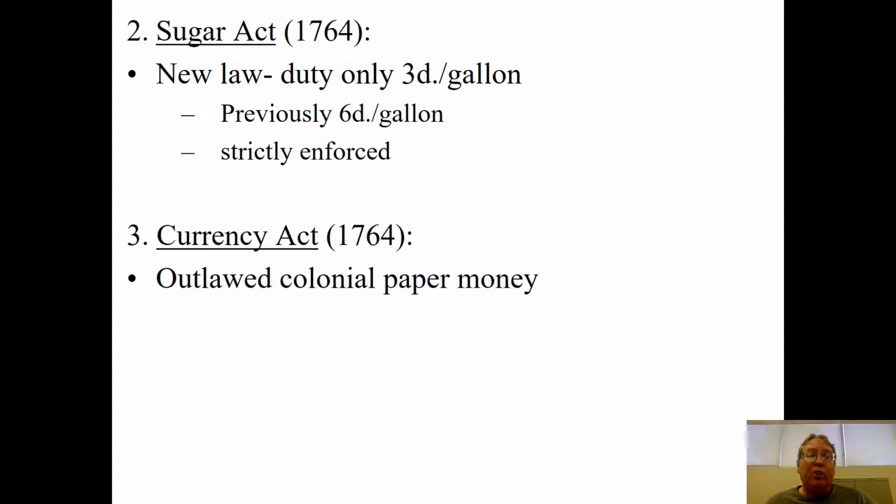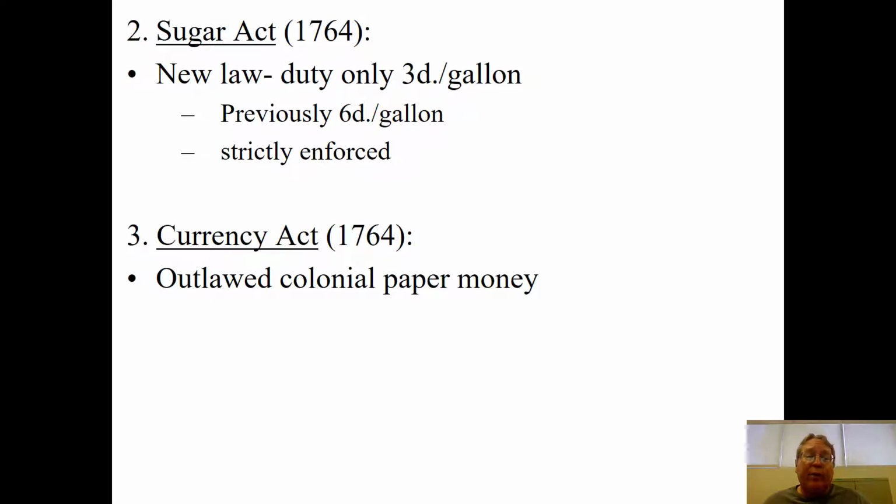Most colonists have been using paper currency for a long time to pay their personal debts with each other. But the problem was those paper monies were only good in the colonies where they were issued. Paper money in New Jersey was only good in New Jersey. What had been happening after the war, however, is a lot of colonists that wanted British goods were paying in their colonial money to British merchants.